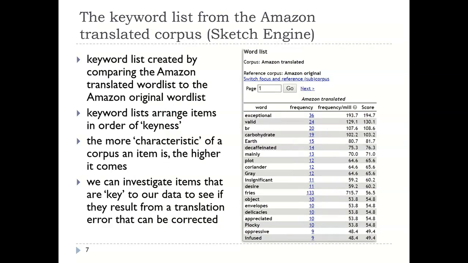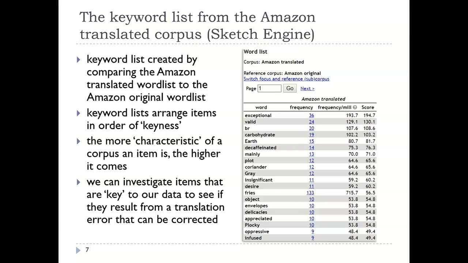So take a look at this. I've produced the keyword list and displayed it on the right hand side, and it's basically compared the frequency for each word in those two lists in the previous slide. What I didn't say about those lists is that they're much longer than the little extract that I displayed. They would consist of thousands of items.